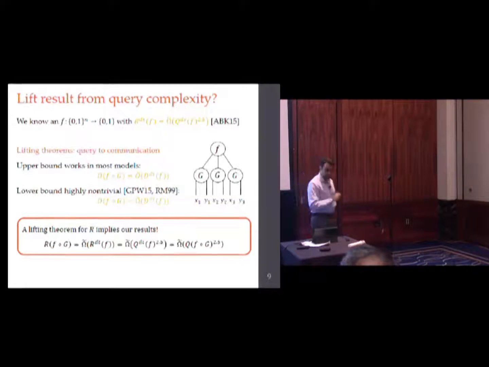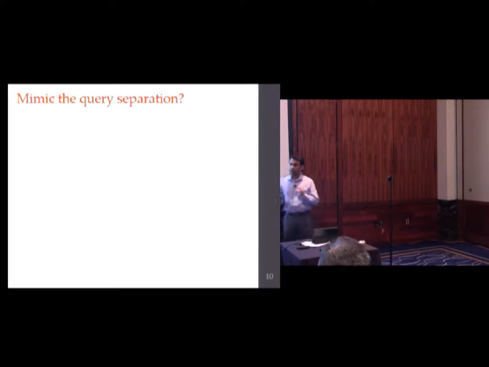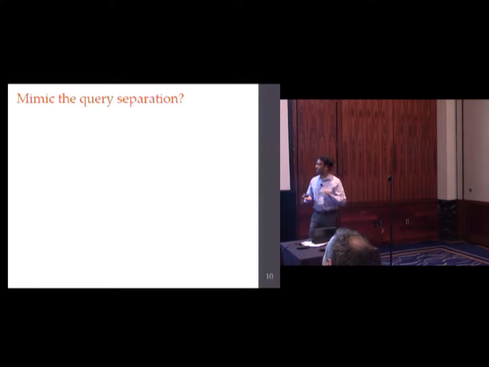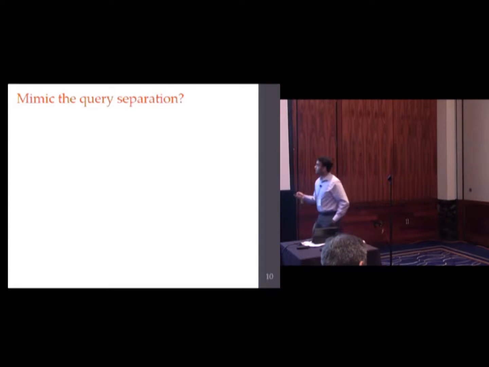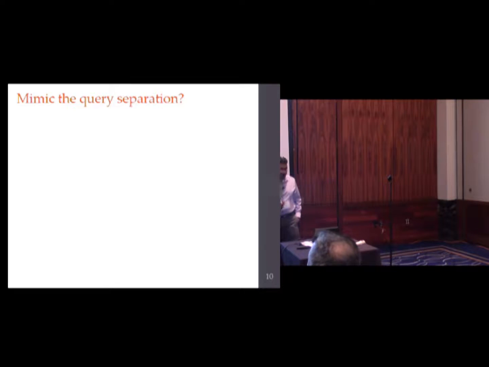Okay, so now that we don't have this, what should we do? What we can try to do is mimic the query separation. We're not able to lift the query result. We're not able to just apply some black box hammer and say, done. Query separation implies communication complexity separation, but we can follow the same proof idea. And how do you mimic the query separation? Let me give you a rough idea of how the query separation goes and how you would go about mimicking it. Throughout, we're just going to focus on proving the randomized lower bound. It's a separation, so it has 2 components, a lower bound and an upper bound, because that's how you separate 2 things. But the upper bound is quantum, so I'd have to talk about quantum things. But secondly, the upper bound always just works out, so don't worry about it. So we just have to focus on the randomized lower bound.